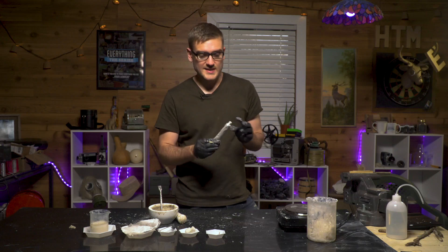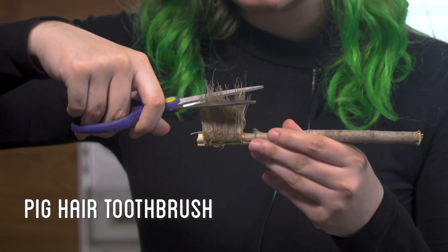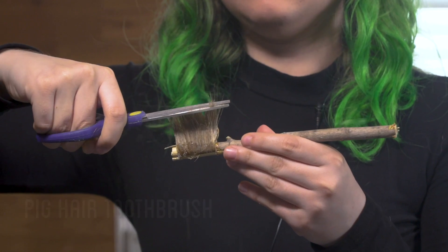Got my toothpaste all set now and just have to have some people try it out. Before I test them, Dr. Shamblott felt there's one more very important but somewhat dangerous ingredient worth mentioning that I was unable to procure: fluoride. Hands down the most important ingredient — fluoride in high concentrations can be dangerous, but you really, really need fluoride in your toothpaste. Almost every patient who tells me they don't use fluoride has a ton of cavities. Now with everything put together, I'll have some volunteers try it out. One volunteer immediately said: 'Absolutely not — I will never put this in my mouth.'